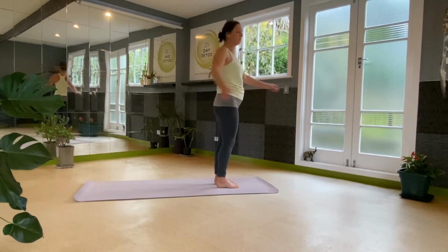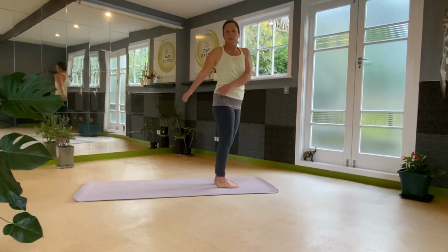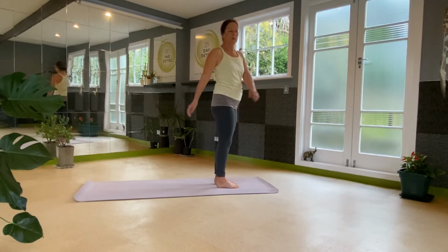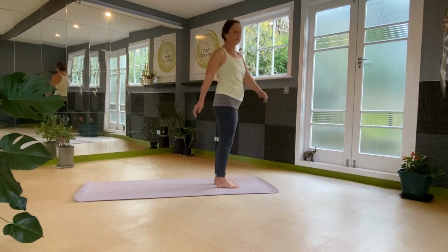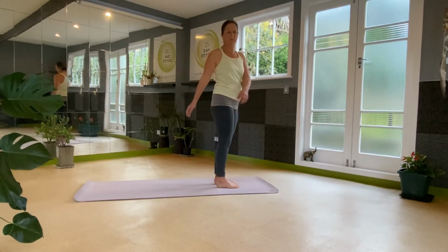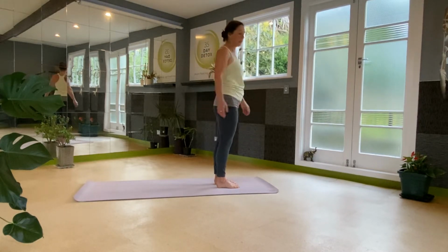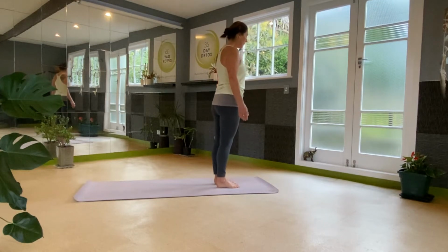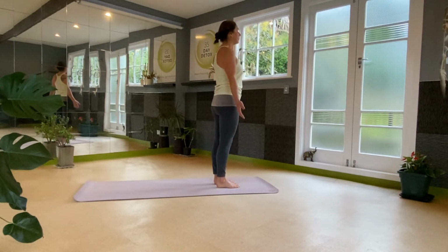Now starting to slow down, just slowing the process, looking less over each shoulder as you slow the upper body down, and then slowing down in the lower body as well. And when you're ready, coming to a stop, just bring the hands, palms facing forward, down beside the hips.